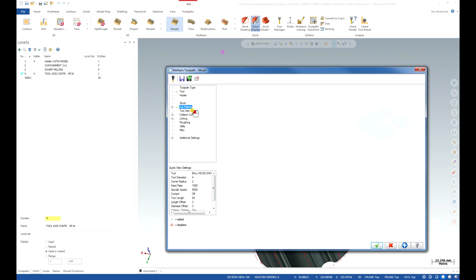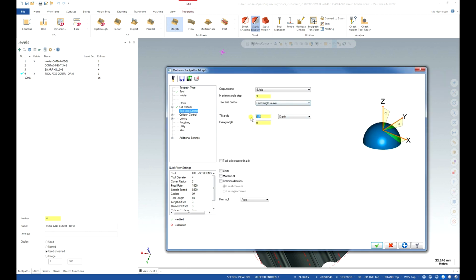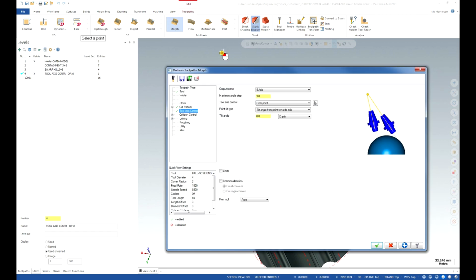For the tool axis control, I'm going to change to From Point, and with the small arrow here I'm going to select our point. As I said, the motion of the tool will be driven from that point.